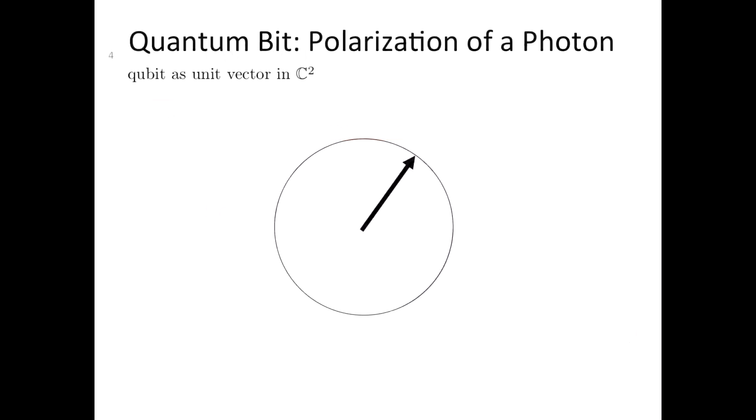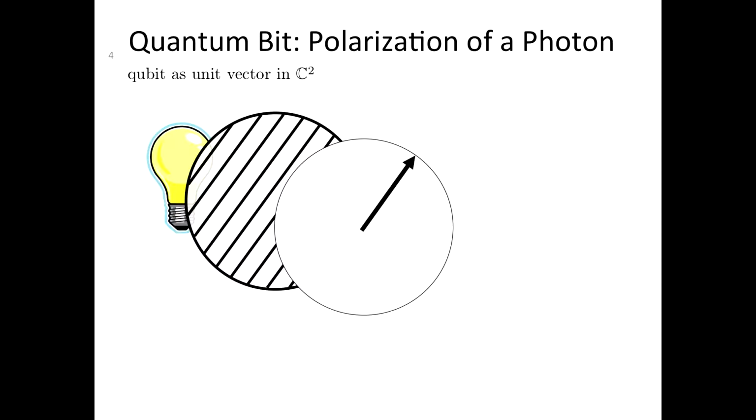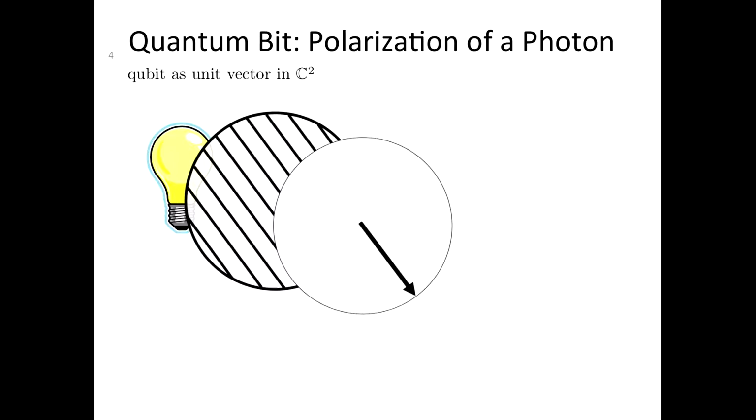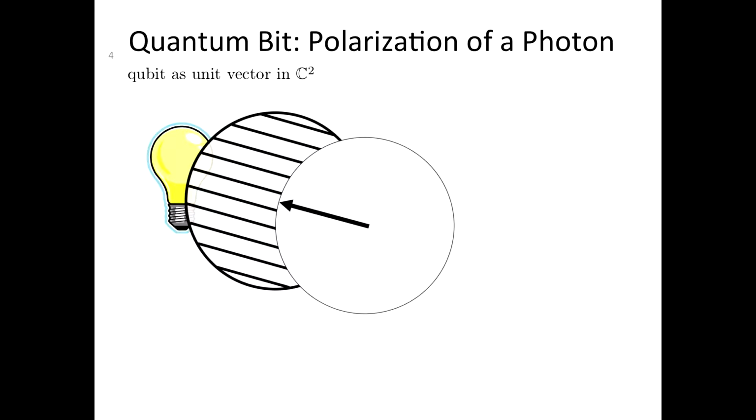Now, for the purpose of this talk, you can think of a qubit, a quantum bit, as the polarization of a photon. Mathematically speaking, we're talking about a unit vector in a two-dimensional complex Hilbert space, but don't worry, we're going to make it way more practical. Photons are just particles of light, so imagine you have a light source, you put a polarizing filter here, and the direction of this polarizing filter will be the state of the qubit. So it will be this vector. You can actually turn this around, and this vector has length 1.